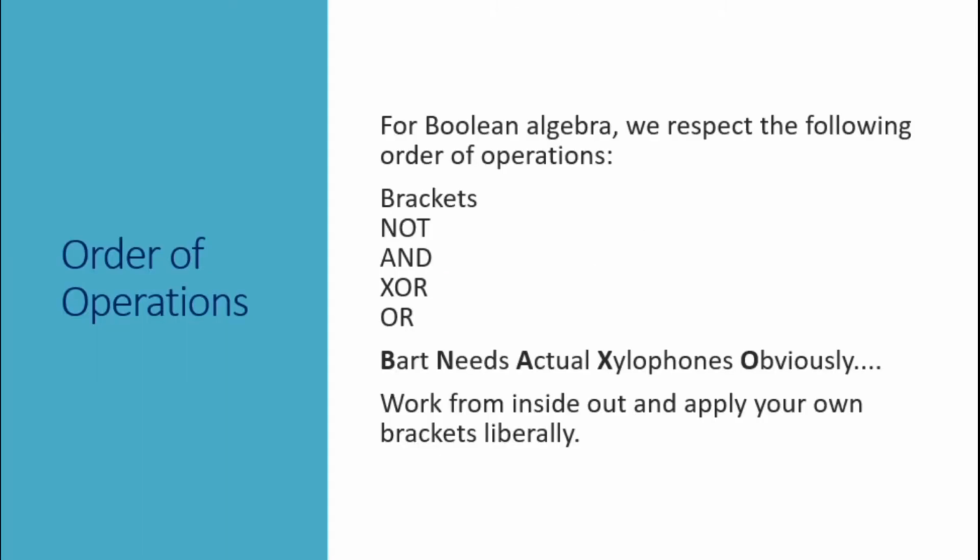A little more background information before we really get into this. Just like normal algebra, Boolean algebra has order of operations. It's not BEDMAS or PEMDAS. It's unfortunately BANAXO. So brackets, not, and, XOR, then OR. That's the order of importance. My son told me you could use "Bart needs actual xylophones, obviously" to remember it. I don't think that's particularly effective, but use what you can.